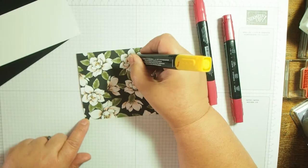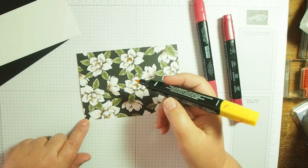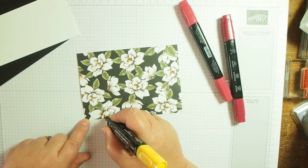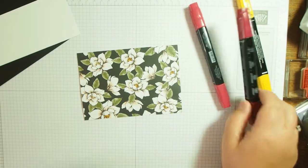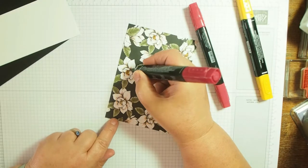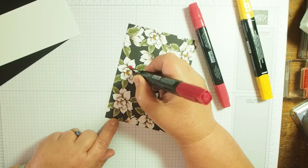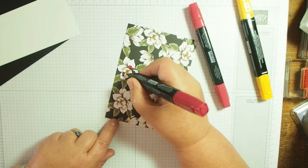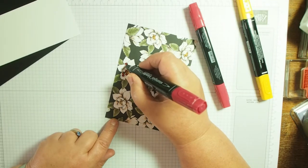So I'm kind of brightening up the yellow in the middle of the flowers. I think that's Soft Saffron, but I've taken the darker Mango Melody for the middle of my flowers on this. I'm not going to colour the whole of this today, but I'm just going to show you what I did. So basically just colour the middle with the Mango Melody, and then see the bits that I've already got shading with Petal Pink, I'm just going to put a bit of the dark, and I'm using Cherry Cobbler. I believe Libby used Real Red, but I don't actually have Real Red blends yet. They're on my wish list and I will get them eventually. I will complete my blends collection. I think at the moment I've got about half of the collection.